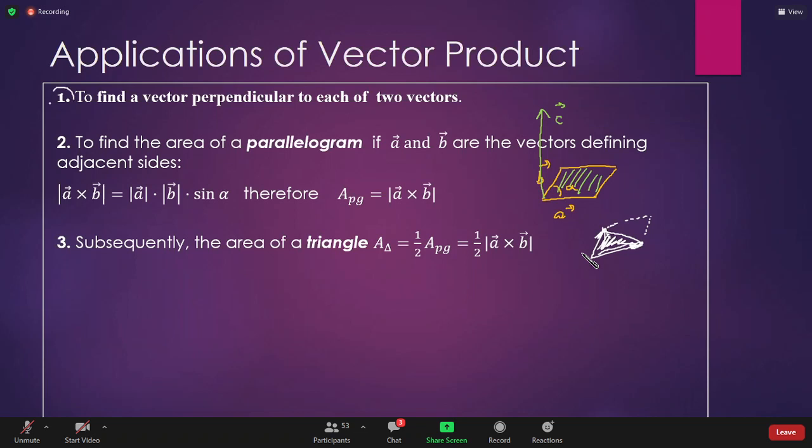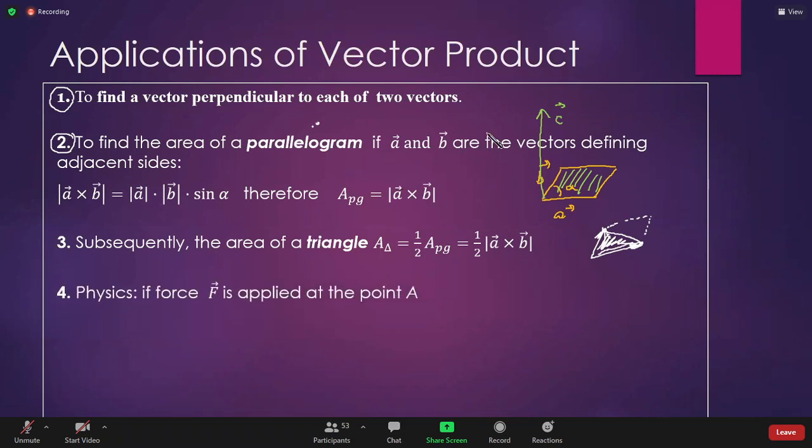These two properties, these two applications are very, very important, because basically what we think is we find the vector product. We don't mess around with other things. We actually simply compute the vector product, and that is the simplest way we can achieve these two tasks, and also the third task, of course.